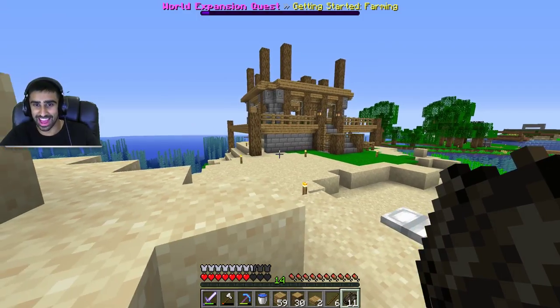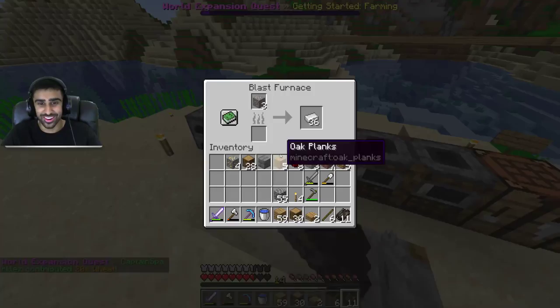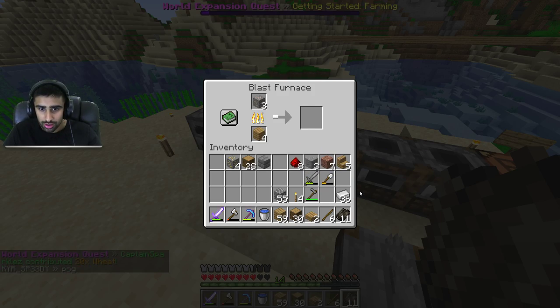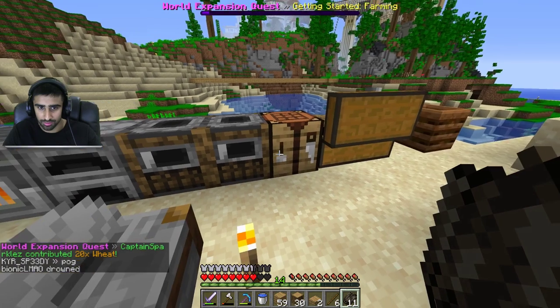This is starting to look like a tower. I mean, maybe we do go big towers on them. Ooh, I got scammed there, I feel like. Wait, am I? No, I have enough for an anvil.